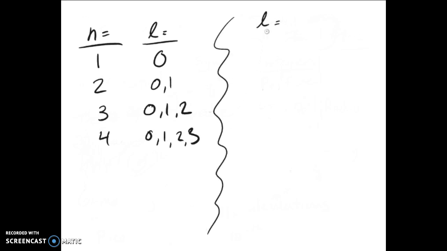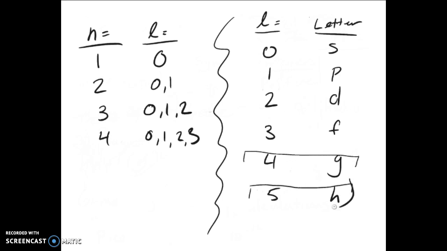And for what l equals, here's what it actually, the letter that it stands for, which will be each of the different types of orbitals. For l value of zero, it's the s sub level. For l1, it's the p sub level. l value of two, it's the d sub level. Three, the f sub level. Four, g, and five is h. Though in a lot of the problems we do in class, we don't generally get past three. Sometimes we go into four, sometimes we go into five, but we don't usually go into six or seven.